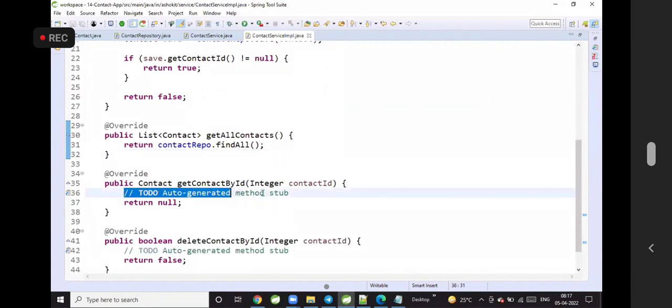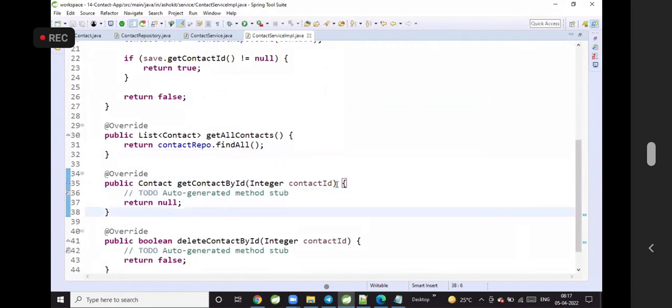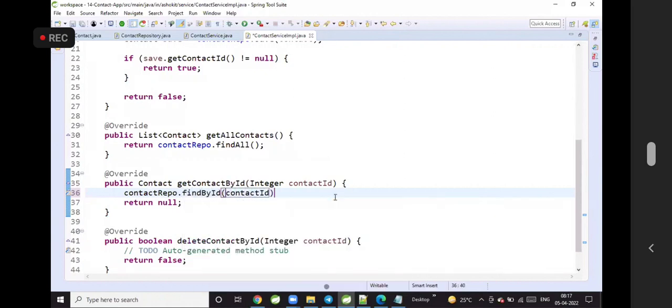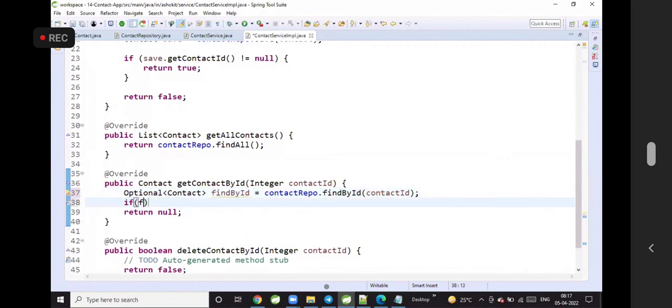Now, get contact by ID. Already we have the contact ID parameter. If you have the primary key, do you know how to get the record based on the primary key? findById of contactId. What is it giving? An Optional object.